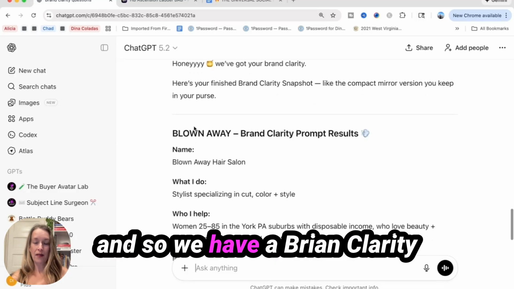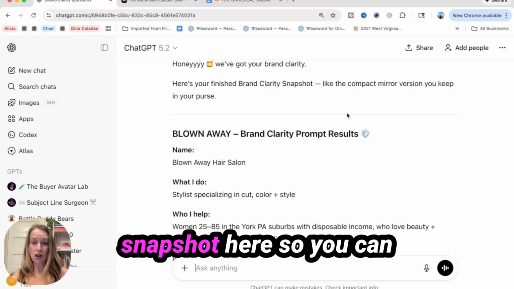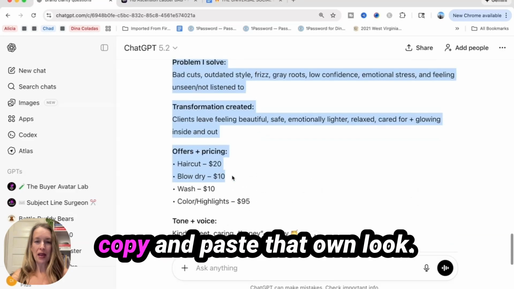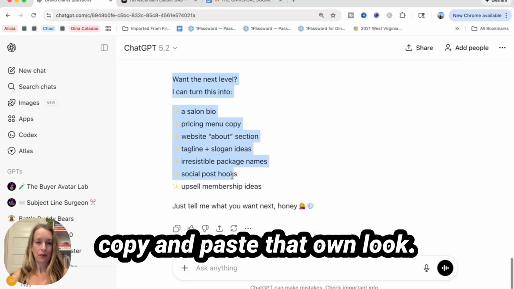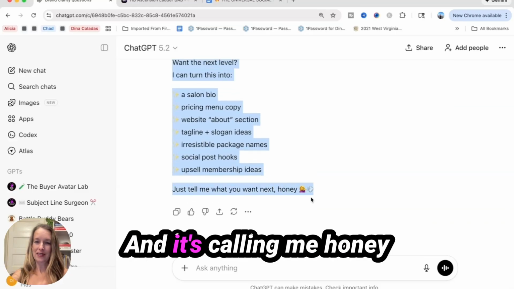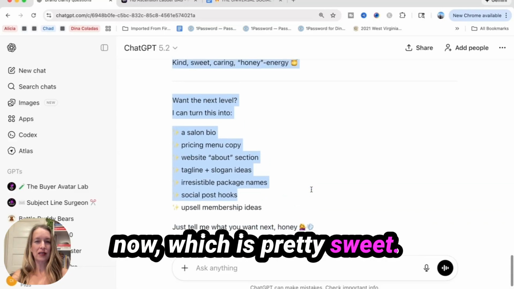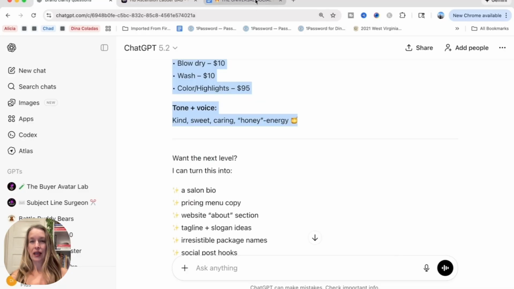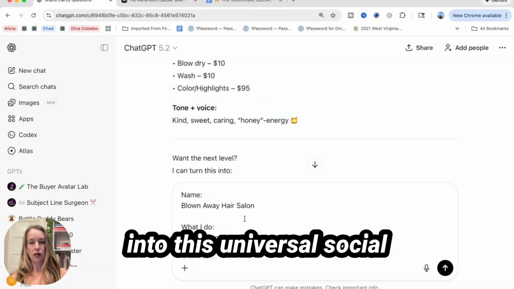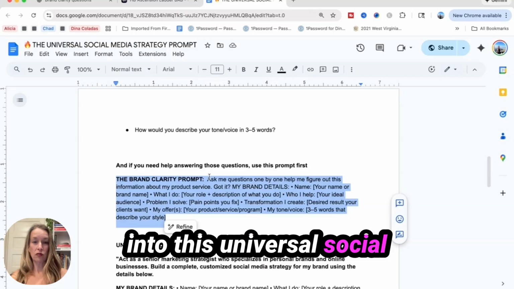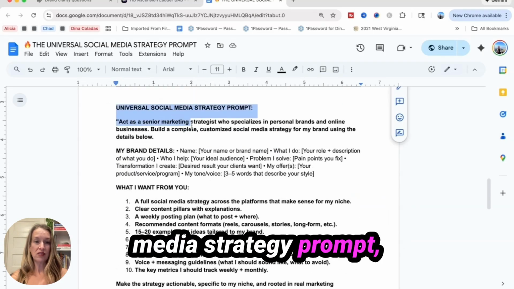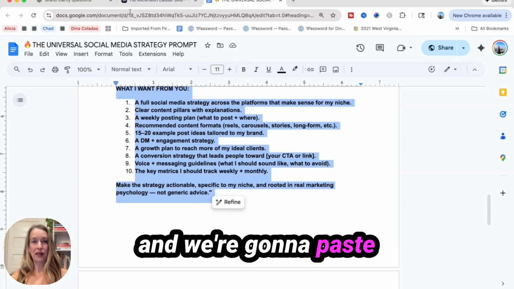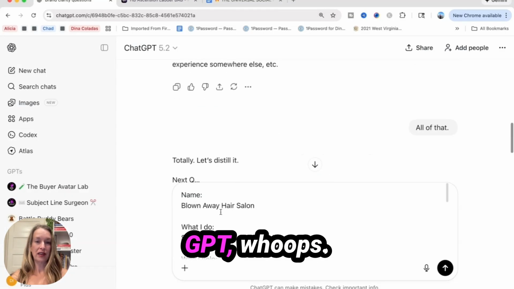And so we have a brand clarity snapshot here. So you can copy and paste that. Oh, look, and it's calling me honey now, which is pretty sweet. So we're going to copy that into this universal social media strategy prompt, and we're going to paste that directly into ChatGPT.